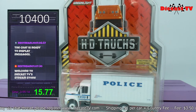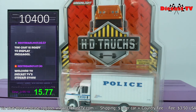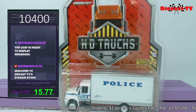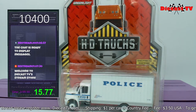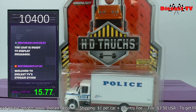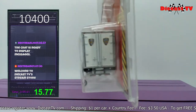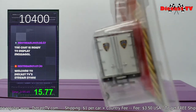From Greenlight, we have the HD Truck Series. This is series number 3. There were 3 in these. This one here is from the NYPD, and the vehicle is the International Durastar Box Van. This is a limited edition. I'm going to see if I can flip this around here. Check this out. Here we go on the front. There we go. And let's take a peek in the back. You get the NYPD logos there in the back.